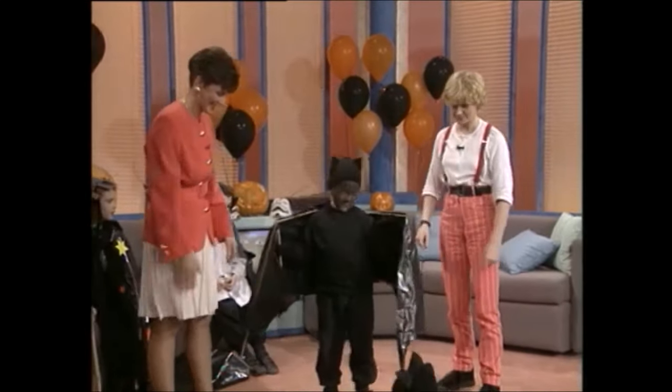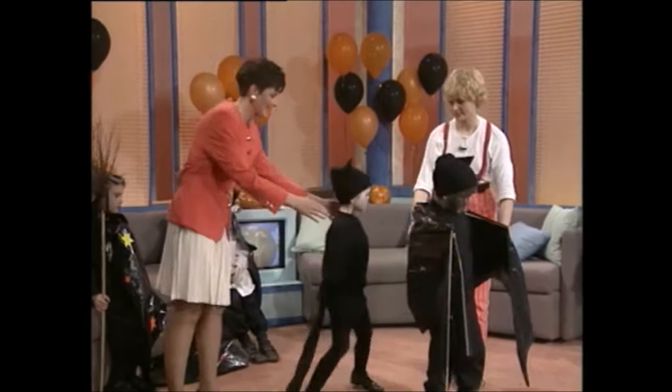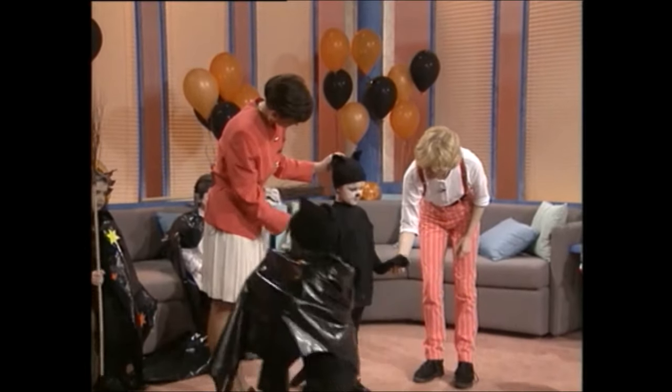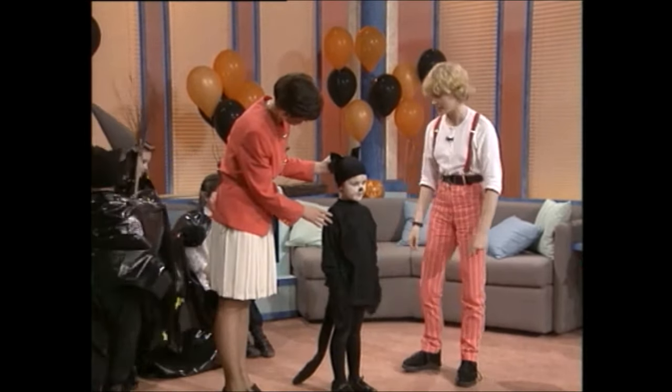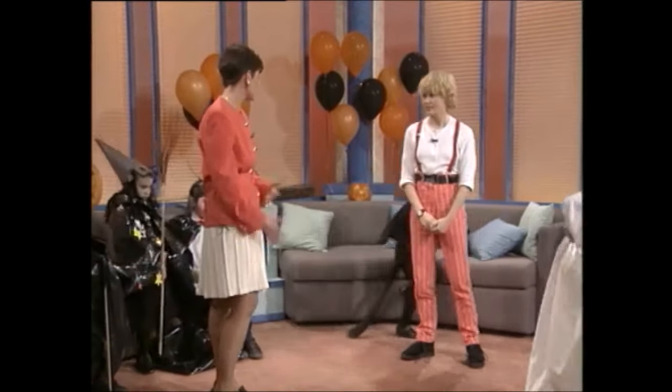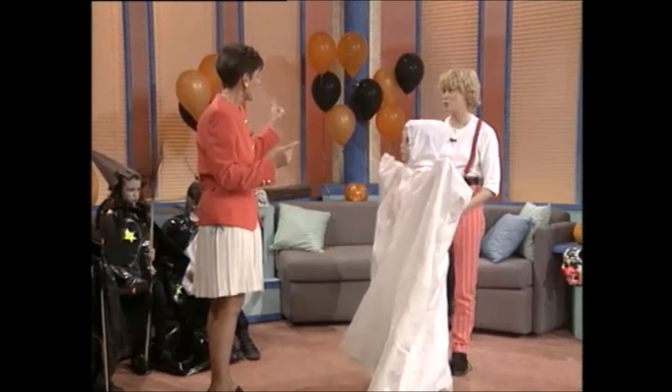Let me see the pussycat, please. Back onto the sofa there. Now, pussycat — we have two little socks to make paws on the hands, and a leg of a stocking again for the tail, and the foot of the stocking for the hat. And our ghost — that's marvellous. It's so simple and yet it really works, and that's all they want. It only takes about half an hour to make the whole costume.